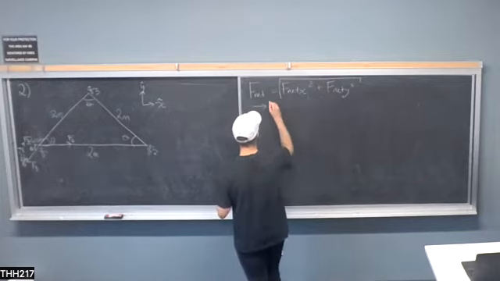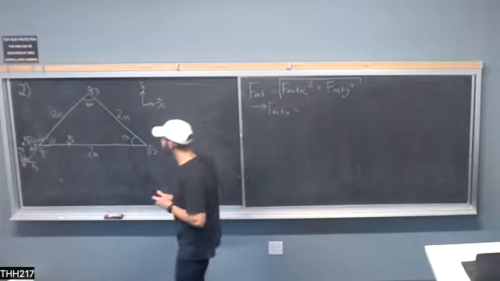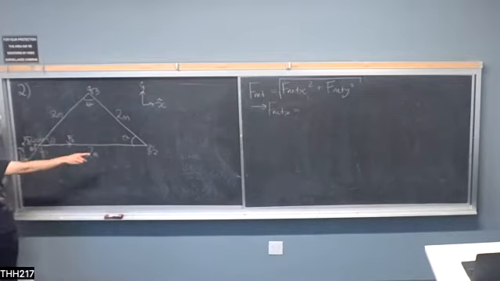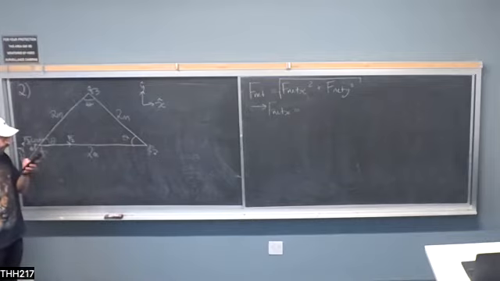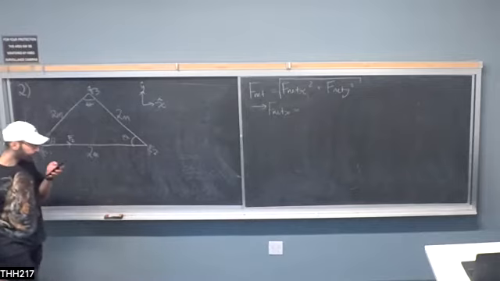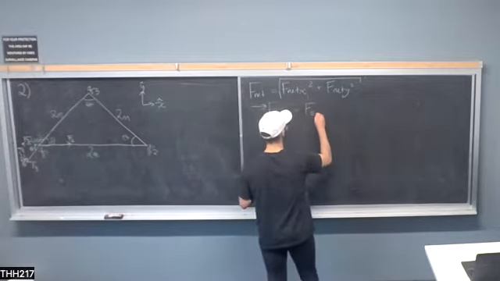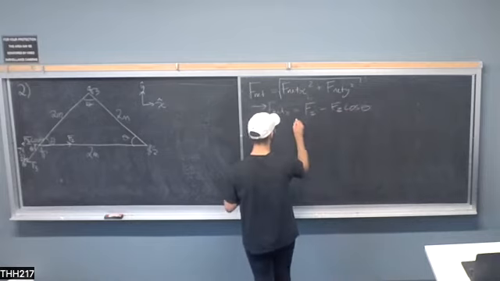I'm going to start with F net x. So what's acting in the x direction? Well, we have 2 things. We have F2, which is in the positive x direction, and we have F3 cosine theta, which is going against what we defined as positive, so therefore it's going to be a minus. So what do we write down? Sorry, I have to open my notes again. What we write down is F2 minus F3 cosine theta, right? Where we know what theta is already.